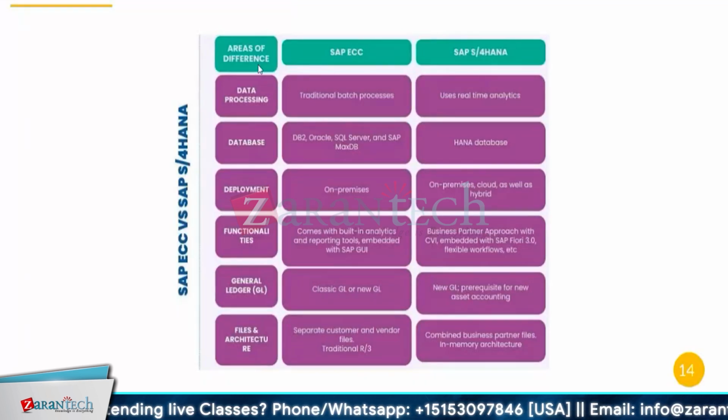They interact directly with your HANA database, and that's why this real-time analytics facility is possible now with SAP S/4HANA, because it talks directly to your database, gets the data from there, and shows it in the UI. It was entirely missing in SAP ECC, the real-time analytics capability, which is definitely a huge improvement with SAP S/4HANA.